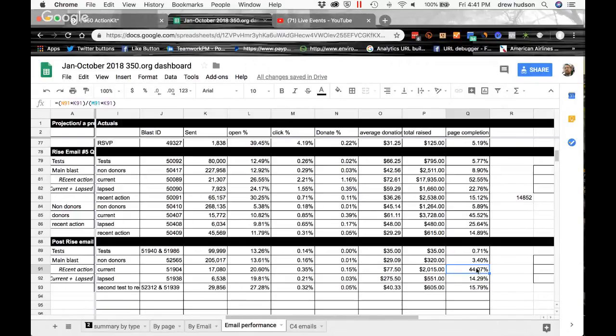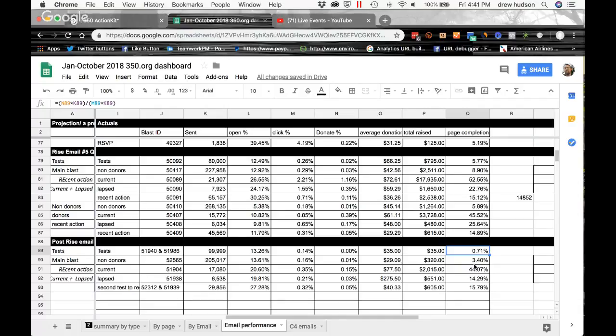Interestingly, we've seen some back and forth on what makes that number go up and down. Sometimes the best content in terms of overall fundraising, think here of a Bill year-end email, a video of him and his dog sent at the end of December, that will actually have a relatively lower completion rate. Still pretty good for the top performing donor and lapsed segments, but probably more in the like 20 or 30% range for those segments, and much closer to this kind of 1%-ish range for non-donors.